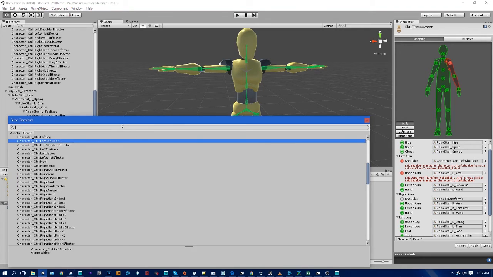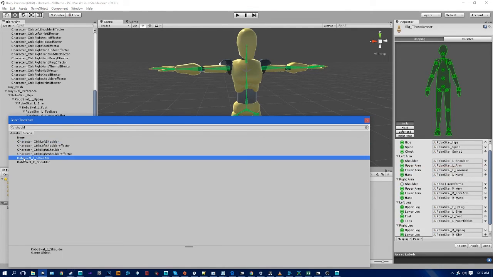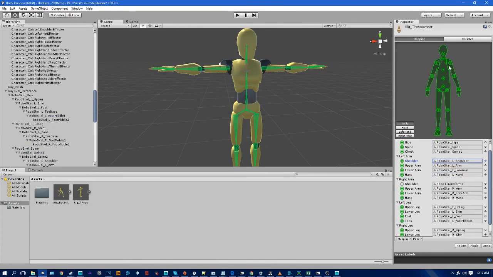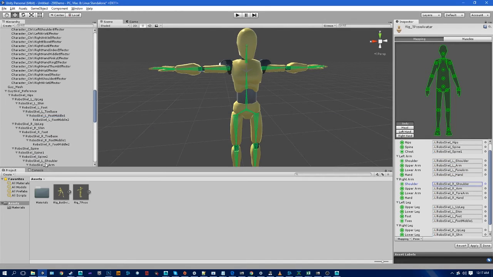It's because I am not selecting a bone. So I'm going to type shoulder again, and now I'm going to look for the one that's called skeleton. So you know that it's part of the skeleton and the left shoulder, and it fixes everything right out. I'm going to do that again for the right arm, just so that we have consistency. Right shoulder.